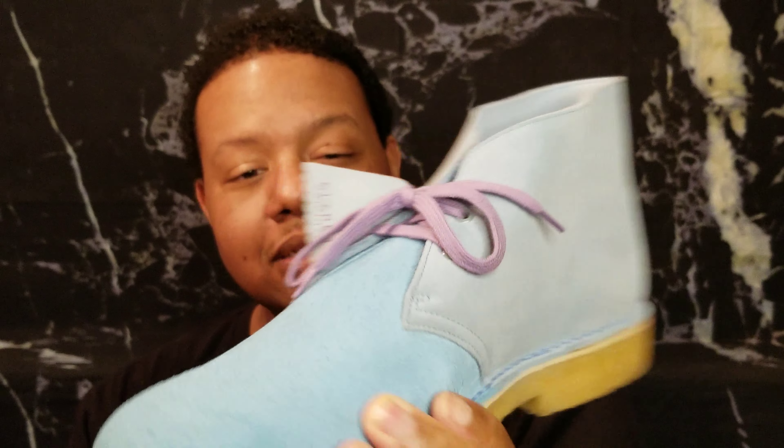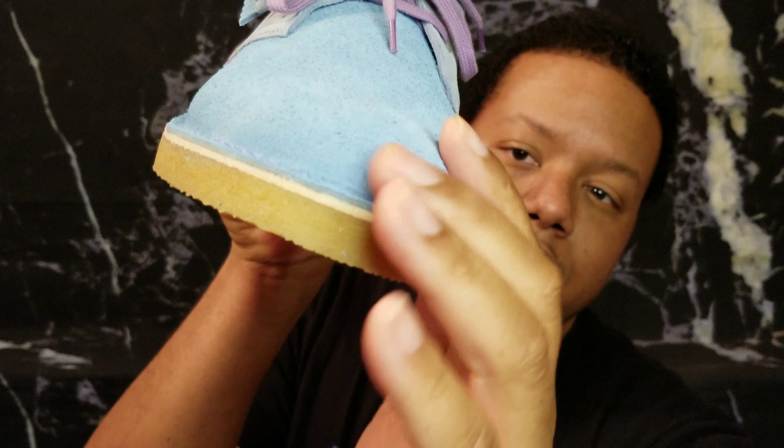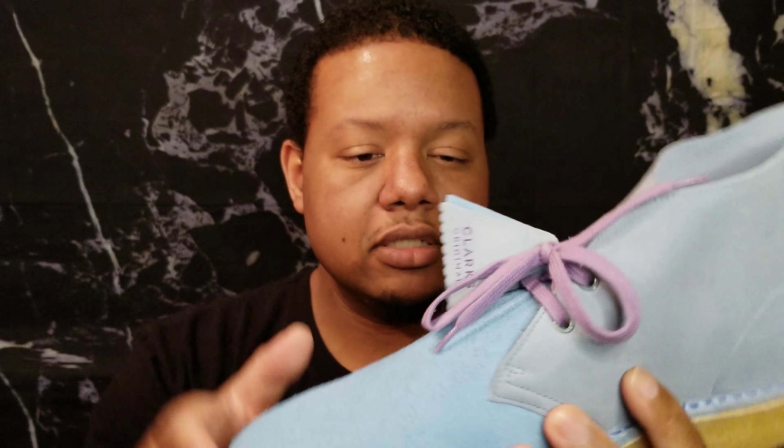The inside of the shoe — nice. And like I said before, if you hear my wife singing in the background, other people live here too. Sometimes you got to do this during the daytime because that's what the schedule allows. This is like a nappy hair suede, as I like to call it, and then you got your low hair suede right here — that's really good. Let's bring it up closer so you can see the color transition of that suede. You can see it right here on the toe box as well. What I particularly like is this right here — it gives a nice aesthetic pop with that nice lilac or lavender or purple colorway of the laces, and of course that purple Levi's tag.